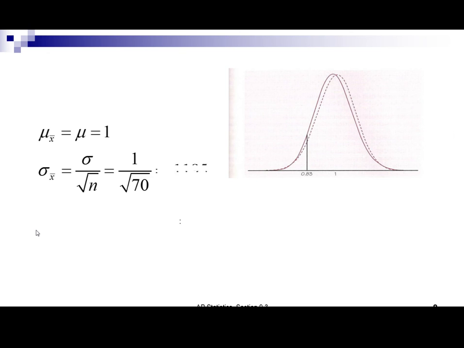Okay, 1 over square root of 70. So we get 0.11195. We're going to do our z-score from that. Notice how this changes from the last one. This time we have x and x bar. Technically it's really going to be x bar and the population parameter, but it's the same idea always: it's a statistic minus the parameter divided by the standard deviation of that statistic.